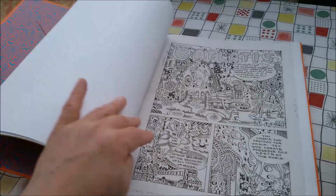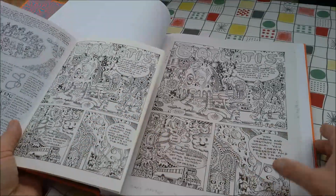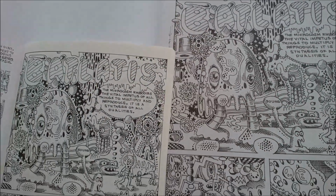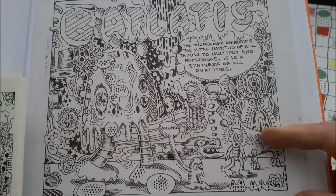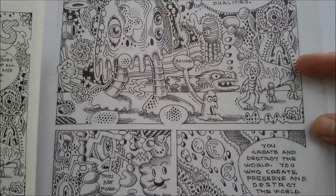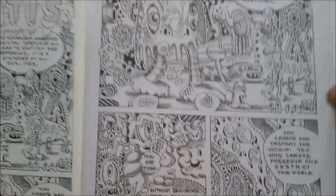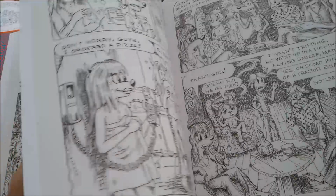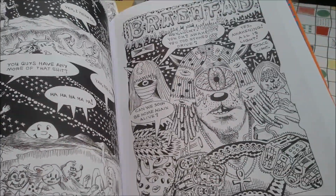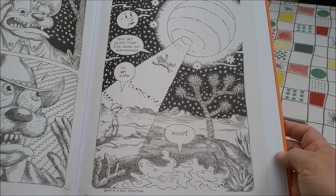so it reprints the same story, just a lot bigger, and artist edition style. So you can see these underdrawings here and there, and the annotations on the frame here and there, and generally, because it's bigger, some pages look real gorgeous. My favorite page here is this one. There are lots of pages that look good on your wall as a poster, I think. But this is pretty cool as well.